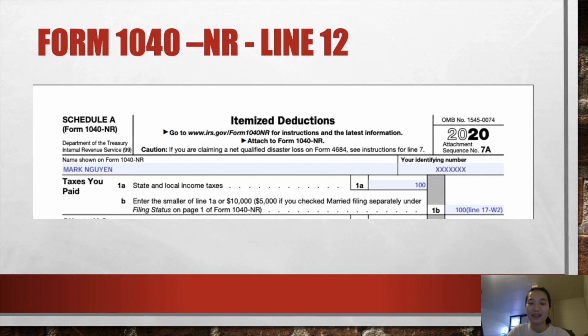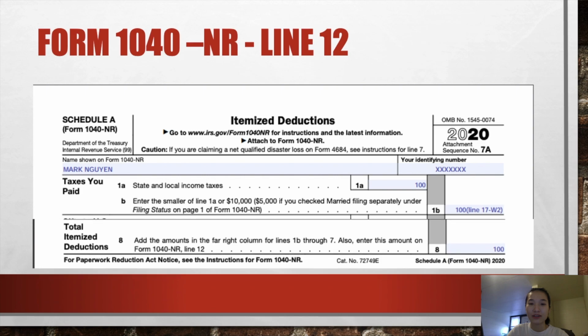They said that we should fill out Schedule A, so let's see what is in Schedule A. Alright, Mark has to pay state tax, so it is a deduction from his taxable income. Now we can have a look at the number $10,000. It is the standard deduction for residents. Or if you are an Indian student, you can claim this as a standard deduction.